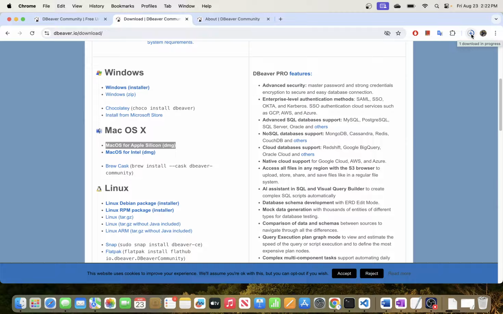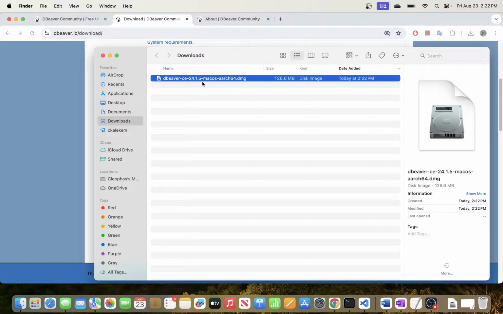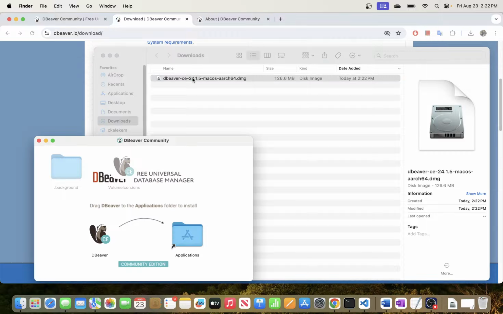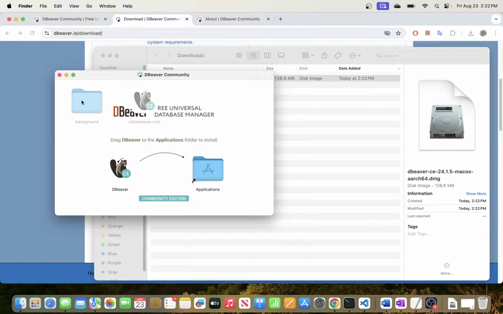If you go to your downloads now, this should be pretty quick. It's not that big of a file. So it has completed downloading. I'm just going to navigate there in my downloads, and I'm going to double click this. It's going to pop up this window.